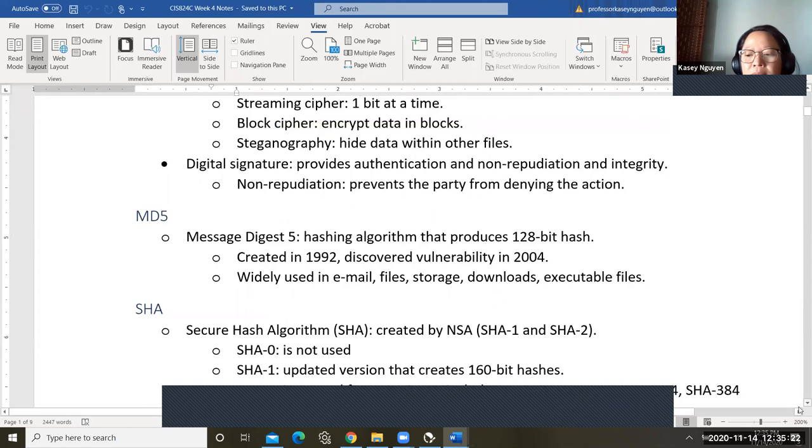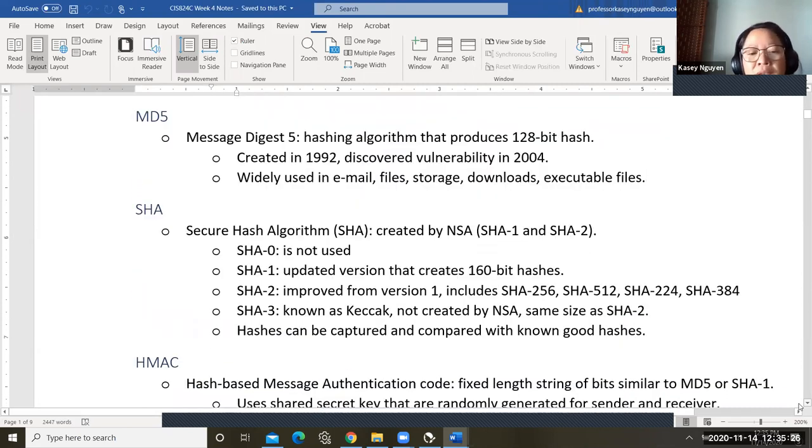Okay, so on the next one, we're going to talk about SHA. Secure Hash Algorithm: the first version, SHA-1, was created by NSA, and they improved SHA-1 to SHA-2. So NSA was the organization that developed the Secure Hash Algorithm. SHA-0 is not used, okay? SHA-1 is the updated version from SHA-0, and it's capable of creating 160-bit hashes. So longer hashes, right? The longer the hashes, the better, because it would take longer to calculate the hash. Earlier ones, like MD5, on average give at least a 128-bit hash.